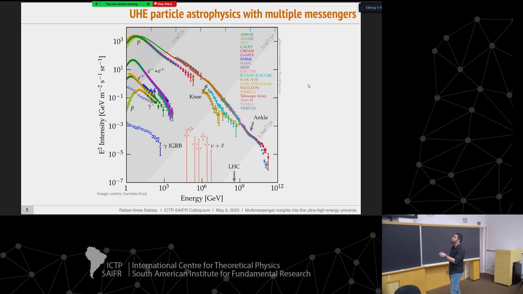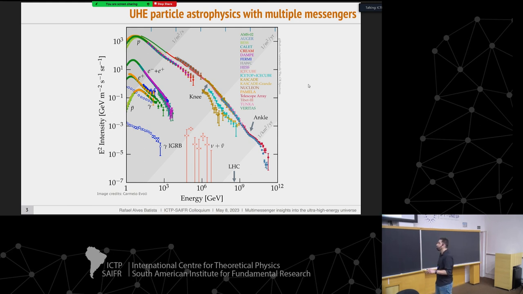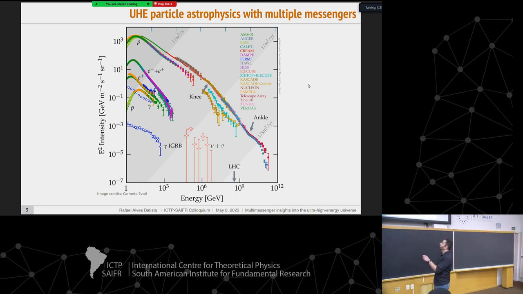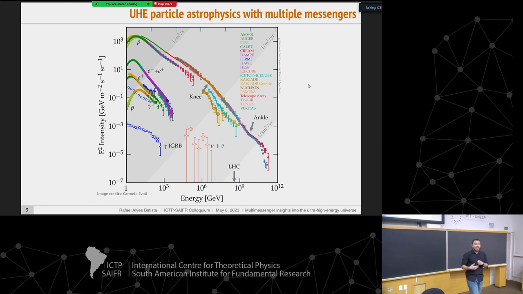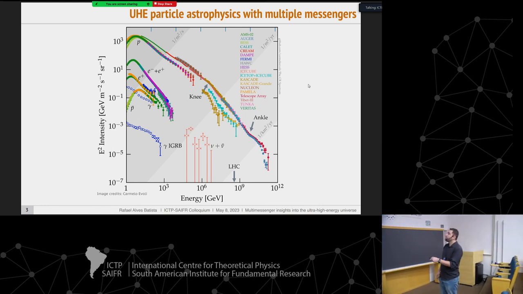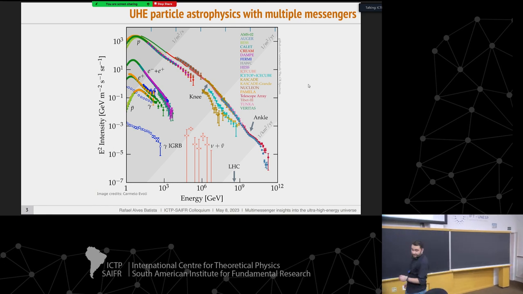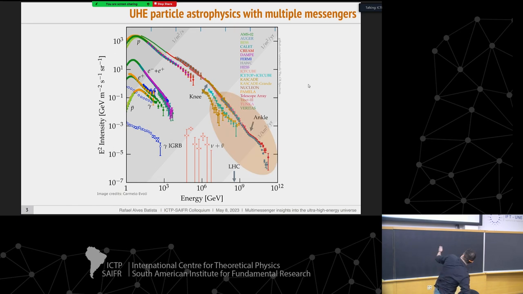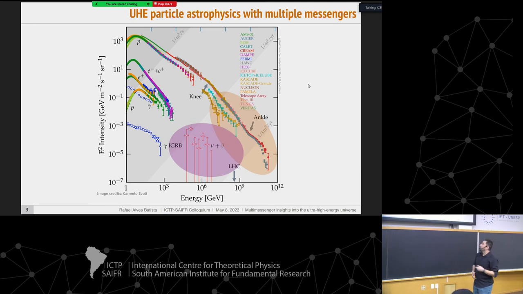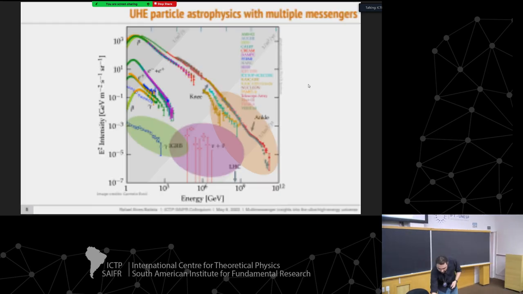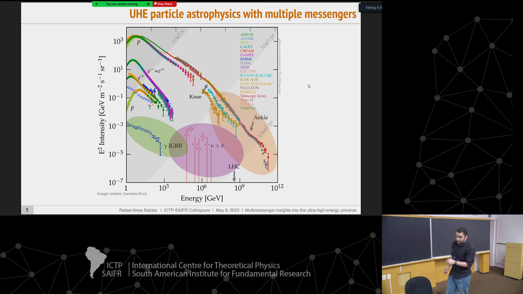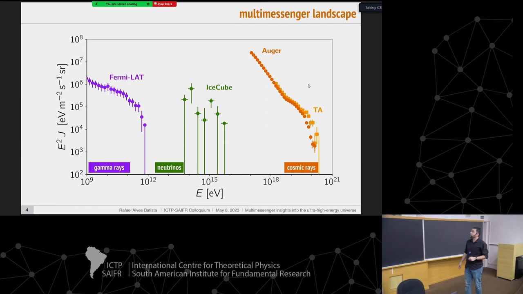What I'm going to talk about today is essentially all types of particle messengers we have in the universe. This plot shows cosmic ray measurements — cosmic rays are essentially atomic nuclei at different energies. We also have gamma rays and neutrinos shown in the same plot. Here it's also indicated the maximum energy in the lab frame that the LHC can reach, which is about 10 to the 16 electron volts. What I'm going to talk about are the cosmic rays in the orange region — the high and ultra-high energy cosmic rays — high energy neutrinos, and high energy gamma rays.